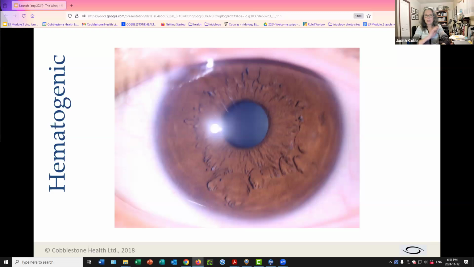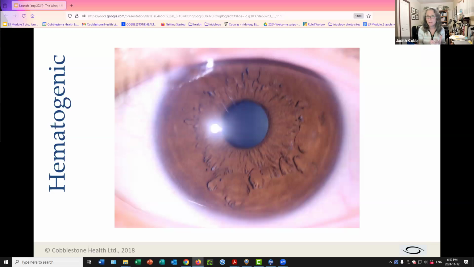People with hematogenic eyes, when we look at liver and blood, we can expand that out to being, we might want to be watching for problems with spleen, stomach digestion, circulation, heart, varicose veins, pH. They tend to be more alkaline. Remember, lymphatics tended to be more acidic. Hematogenics tend to be more alkaline. And so that can mess with their mineral balance. And because they're more alkaline, they don't assimilate their calcium quite as well. If you're too alkaline, you spend your calcium where you shouldn't to try to keep your acid balance right. If you're too alkaline, you don't assimilate your calcium. So we can end up with some endocrine and metabolic imbalances because the minerals are not being assimilated well.